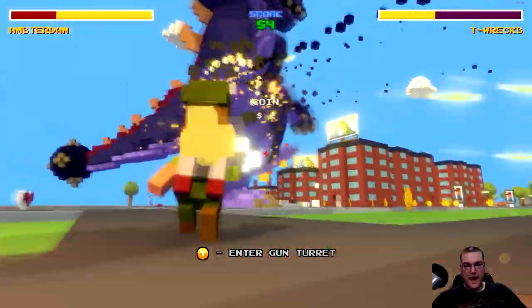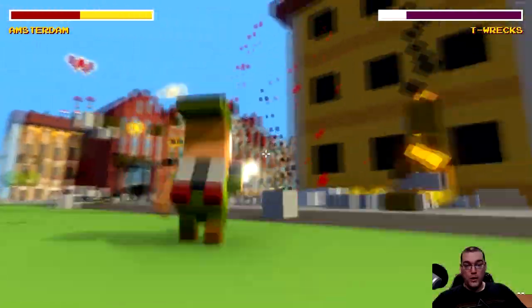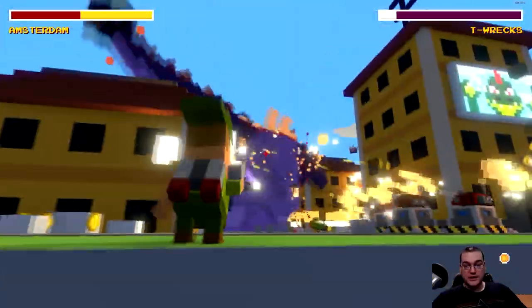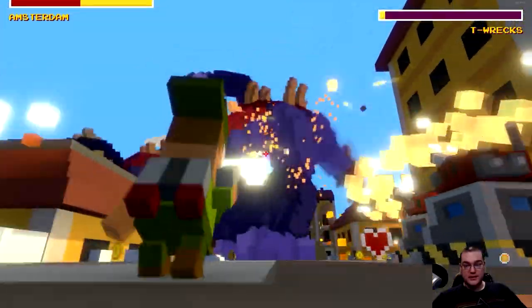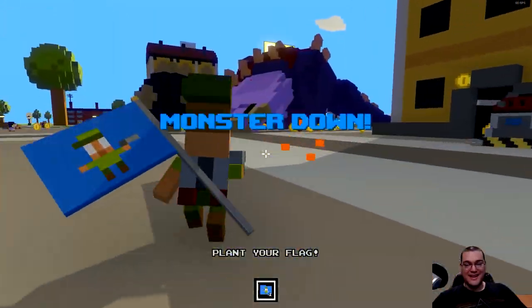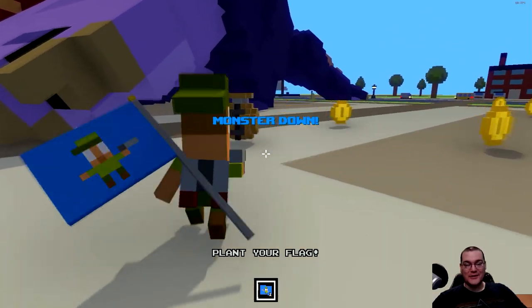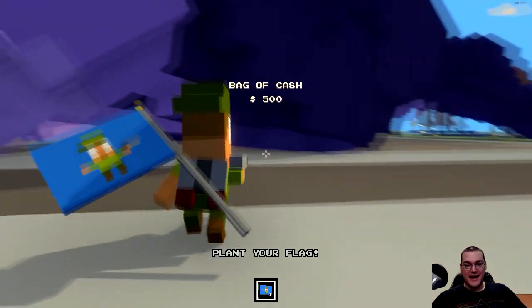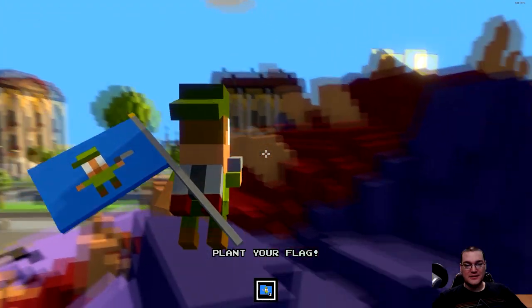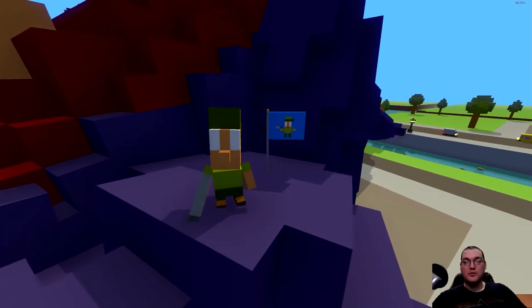Man, this is just wreaking havoc on him. Whoa! Oh, he just used his dash. Is that it? Do we get him? Very cool. I'm guessing it's gonna get a lot harder. Got a bag of cash. Do I plant my flag on him? How do I do it? There, we did it. We beat him.